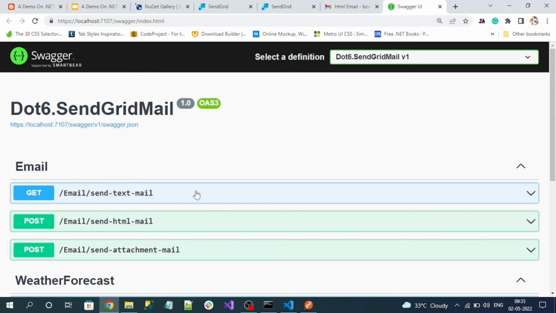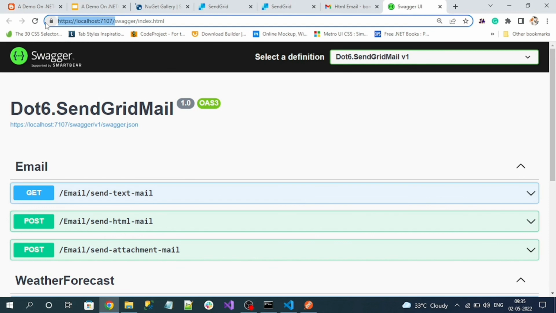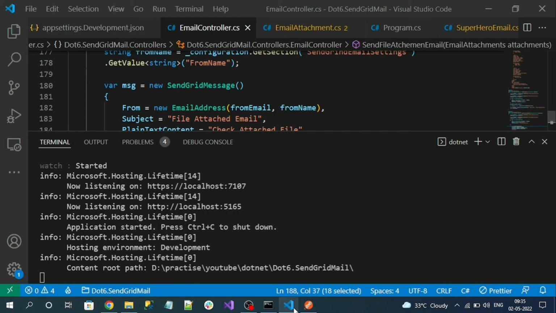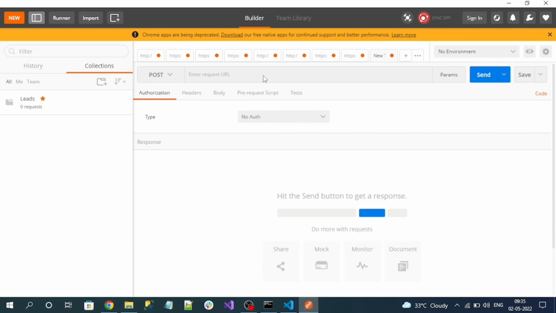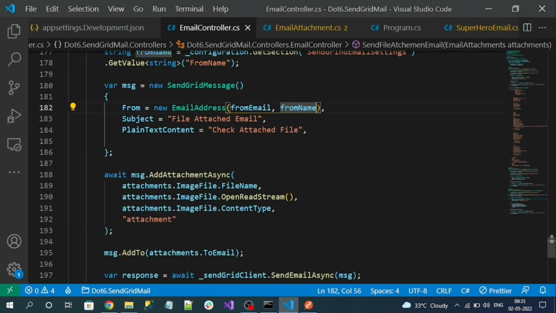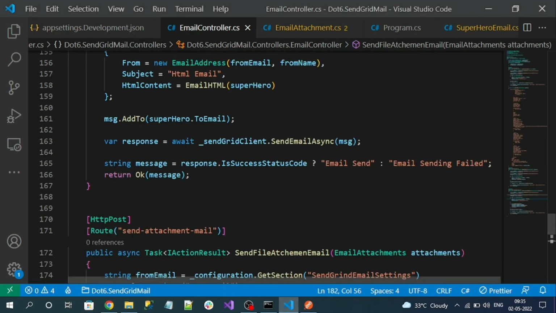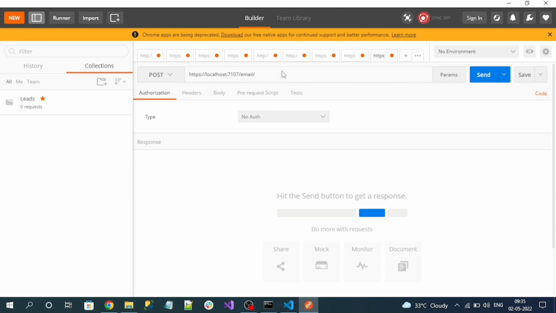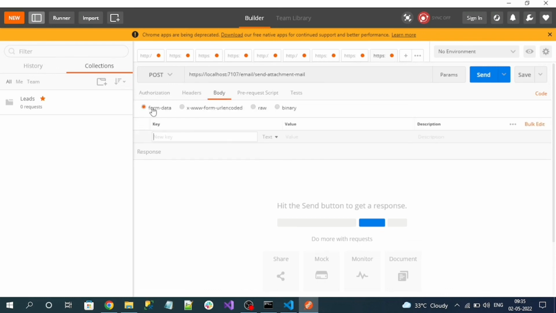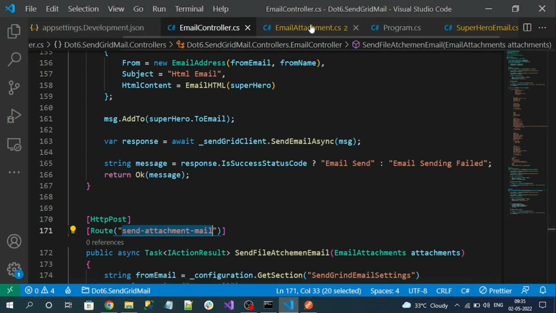Let's create the endpoint from our Swagger, the email controller, and what is our action method route? SendAttachmentEmail. Okay, and inside of the body, click on body and select form data and specify the payload properties here. So what are my payload properties?